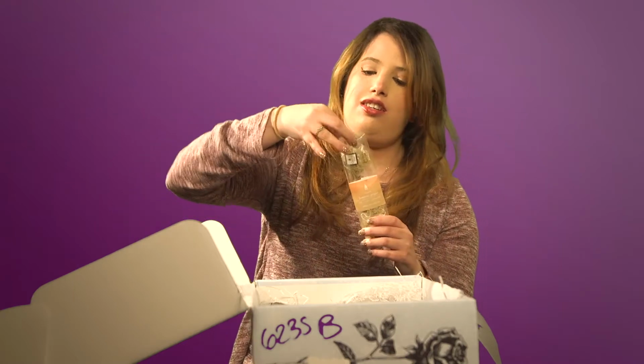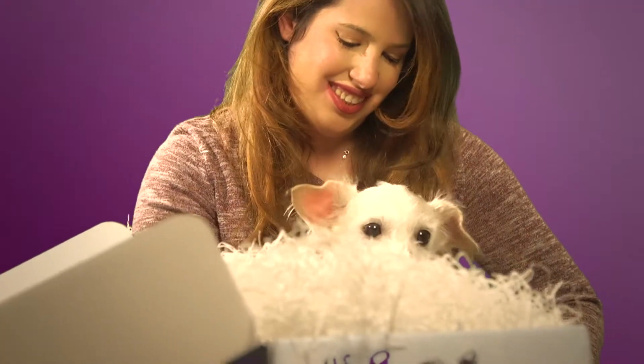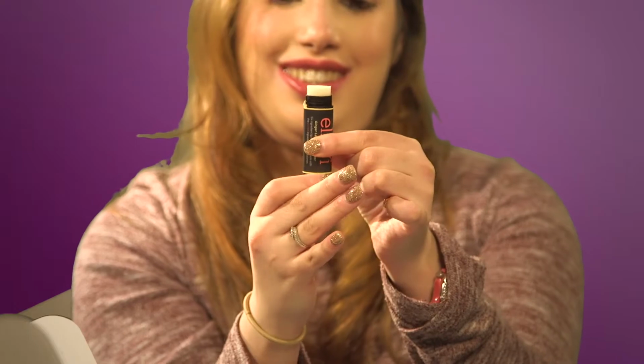Right here, there are organic turmeric ginger tea bags. These are how they look, and you just pop them in water and they smell really good. So I'm excited to try this with my tea. So this is Olivia, I think that's how you pronounce this. It's a ginger lemon lip butter, so I'm very excited to try it out.